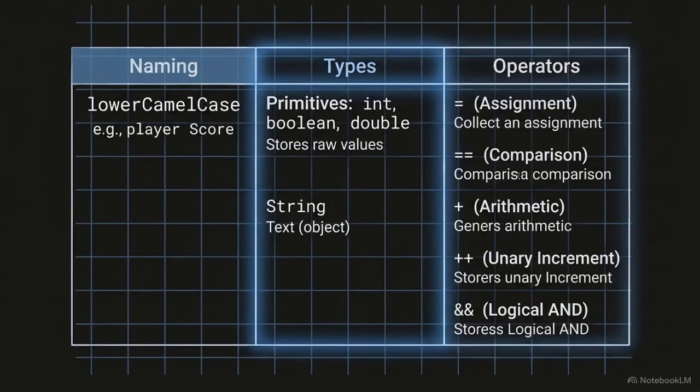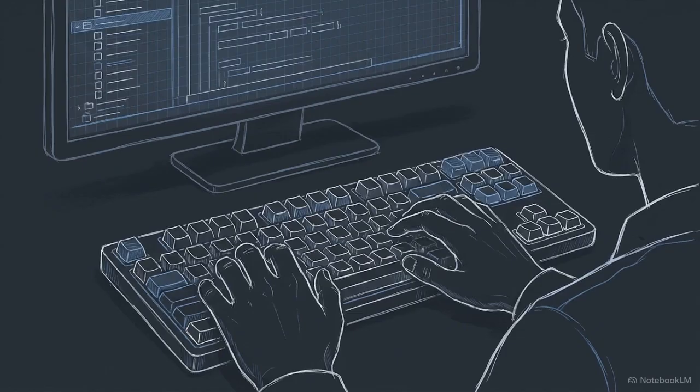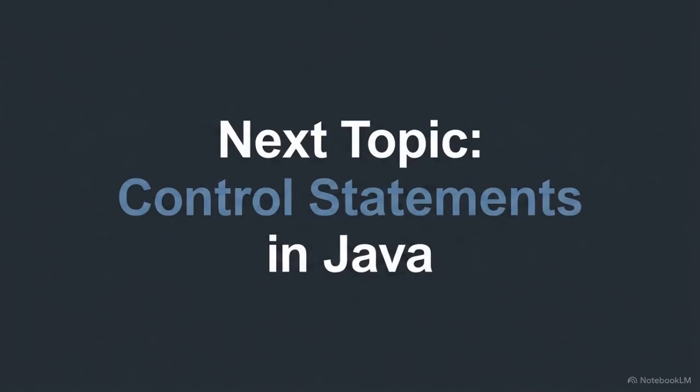This summary provides the core rules for variable naming, primitive storage, and the most common operators you will use. Variables hold your information, types set the boundaries for that data, and operators provide the logic to manipulate it. These 3 components are the foundation of any application. You now have the basic vocabulary to define data and manipulate it within a Java environment. In our next lesson, we'll see how these logical operators are used to create complex pathways in your programs through control statements.